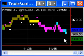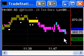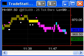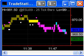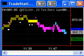Okay, now we've come right back down to that price, and the color of the bar, that last bar that formed, was cyan. That's obviously a stronger color than dark magenta. Cyan is a value of 2. Dark magenta is -4 actually. So now that we've come back down to that price and there's more strength, this is now far more likely to enable the market to go back up with some strength.